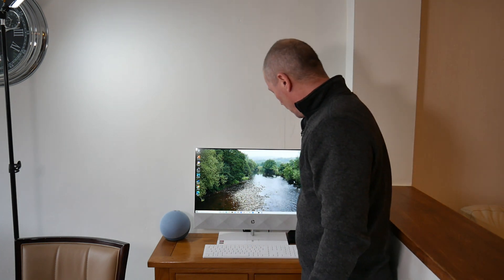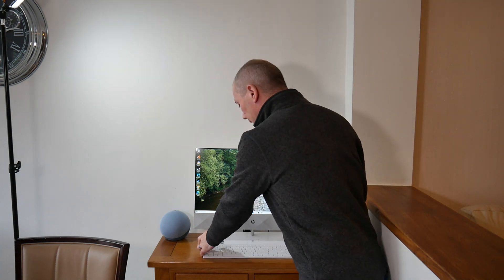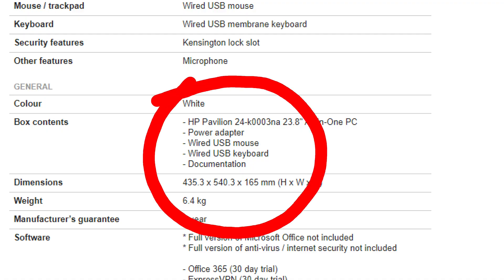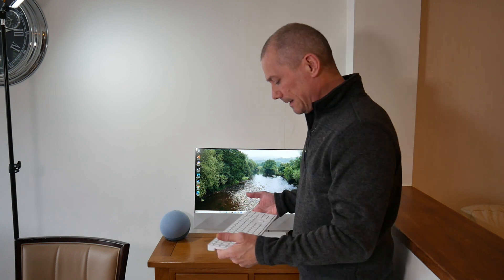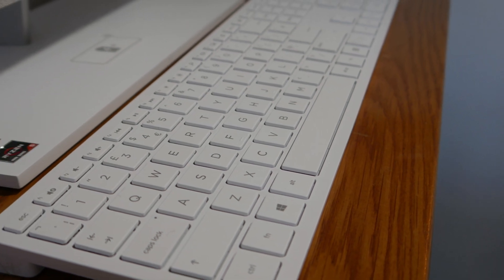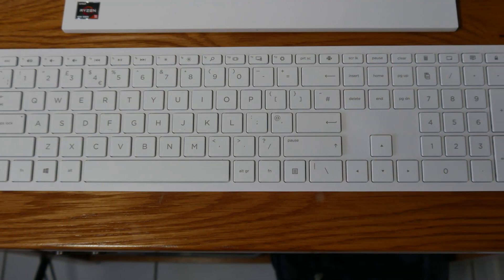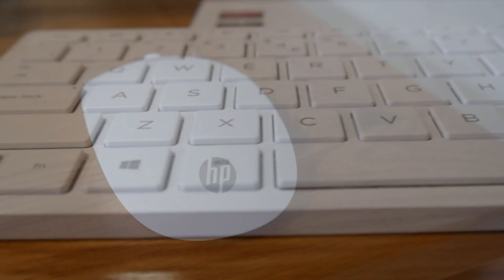It also came with the mouse and the keyboard. An added bonus was that the description said it was a wired mouse and wired keyboard, so I wasn't expecting to get a wireless mouse and wireless keyboard — which was a great bonus. The wireless keyboard is really well made, feels solid to touch, the typing is good, nice and narrow, not too big so it can fit on the surface without taking up too much space.